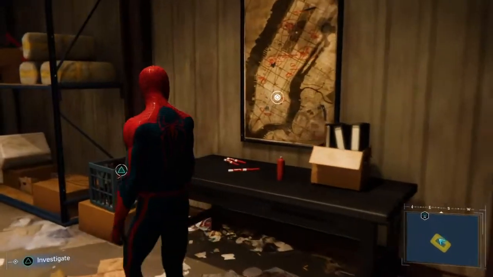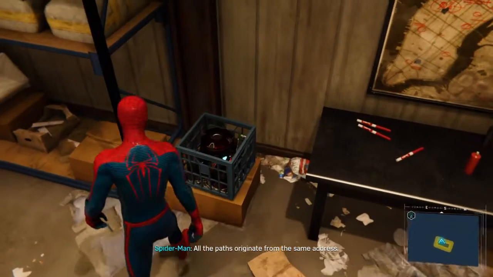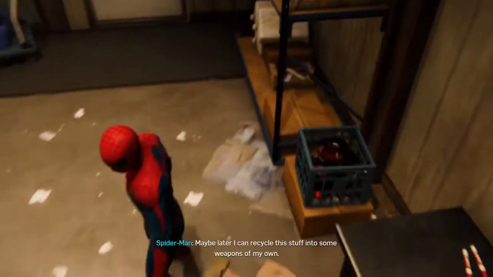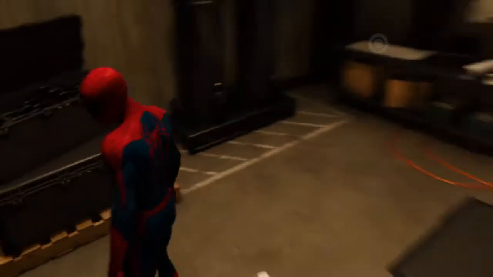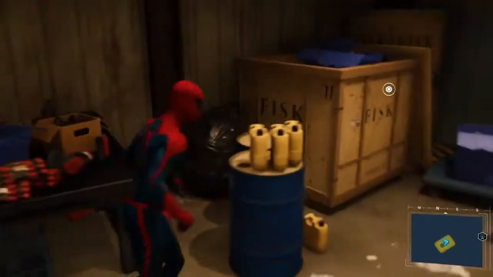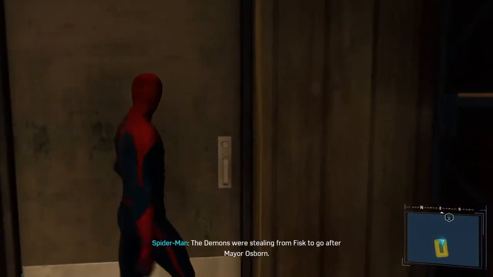Oh, man. These must be where they're planning to attack. Wait. These are Osborne campaign offices. All the paths originate from the same address. Lots of high-tech equipment. Maybe later I can recycle this stuff into some weapons of my own. Hmm. Guns from Fisk's armory. Dang. Truck bombs? This is crazy. Explosives from Fisk's construction site. This wasn't a gang war. The demons were stealing from Fisk to go after Mayor Osborne.